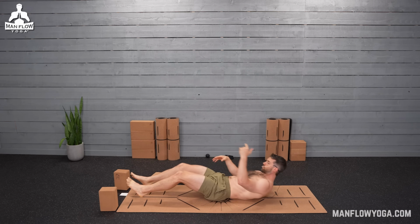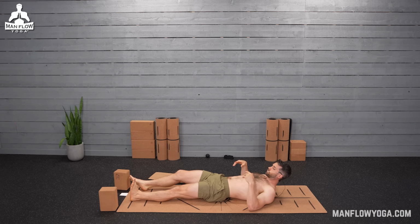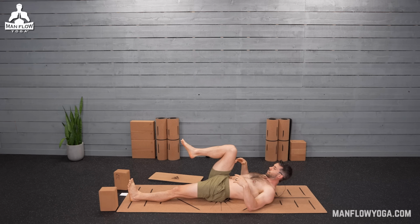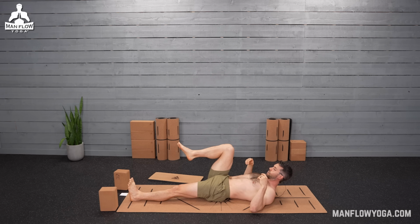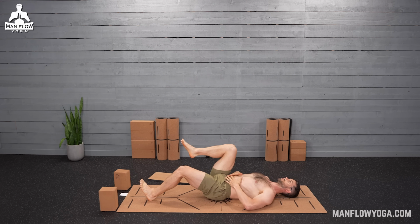We're going to start on your back. Bring your left leg straight out in front of you. Relax that on the ground. Bring your right knee in toward your chest. And if you notice that your lower back is popping off the ground, try and press your lower back into the ground. And if you need to, drag this left heel in a little bit so you can get that lower back in contact with the ground.